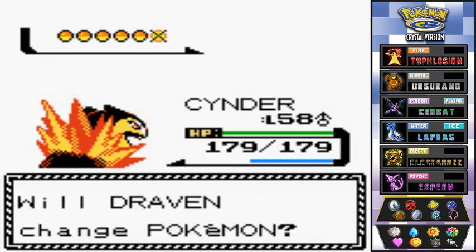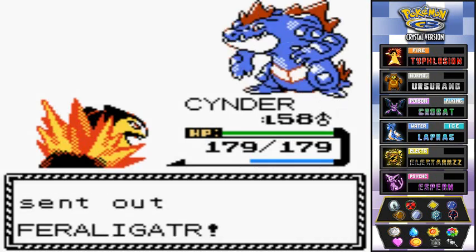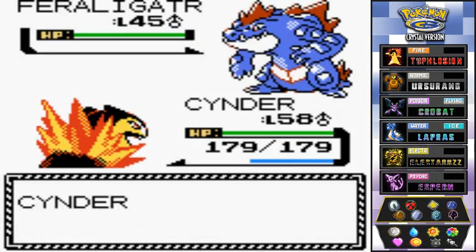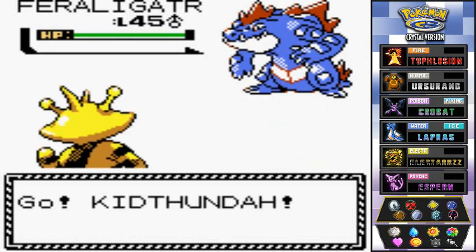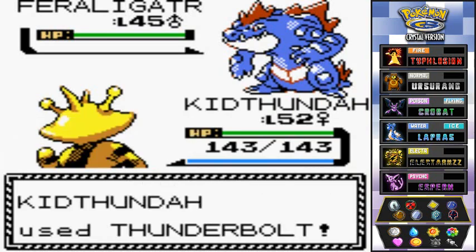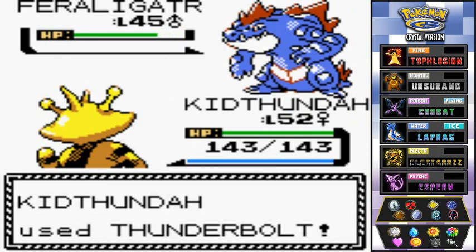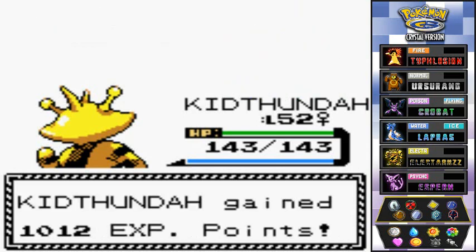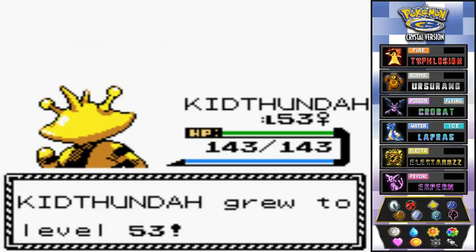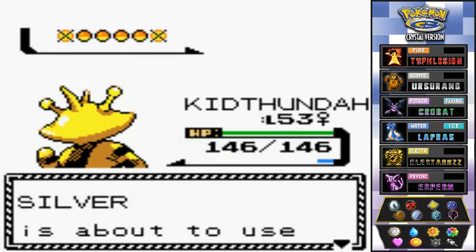And he's coming out with his Feraligatr. Okay, so he's desperate right now. So I'm going to go with Kid Thunder. Oh yeah, Kid Thunder right here. He's itching for a battle right now. Kid Thunder, with a Thunder Punch, or Thunderbolt, I should say. And, well, Feraligatr, say bye-bye. And would you look at that, Kid Thunder finally grows to level 53. That's good stuff. And of course, Cinder growing levels like he usually does.